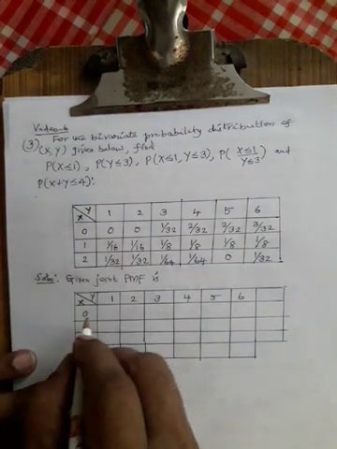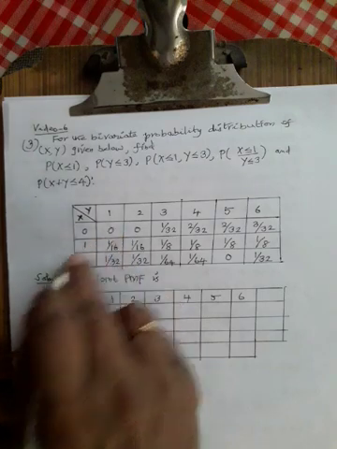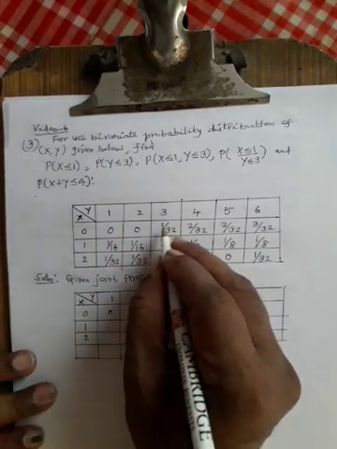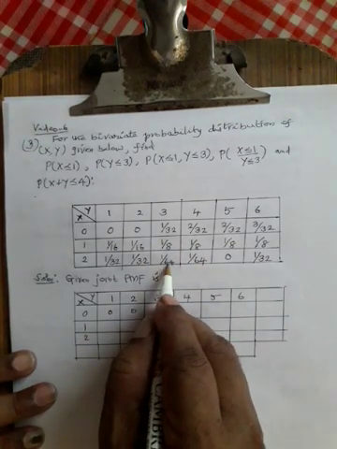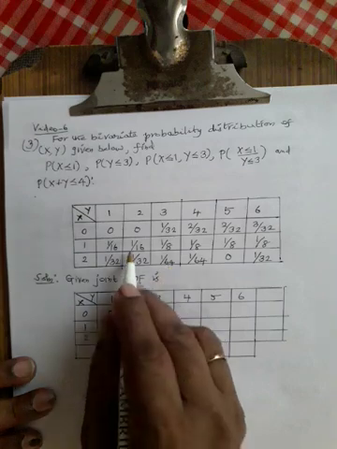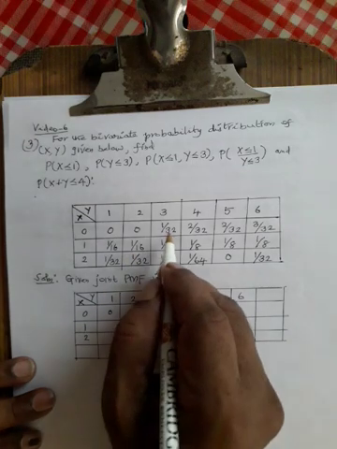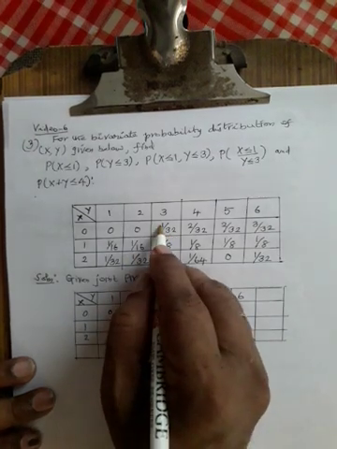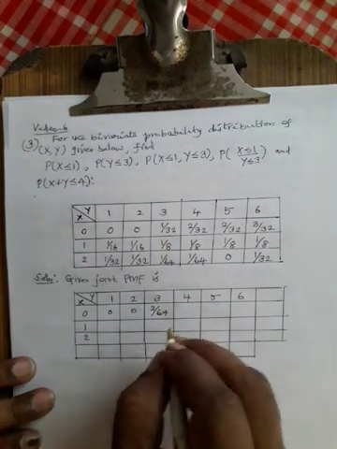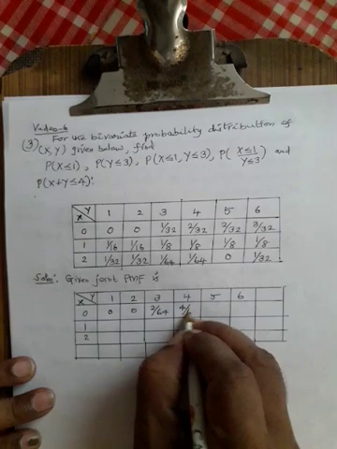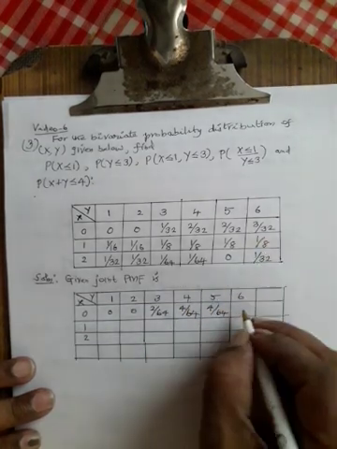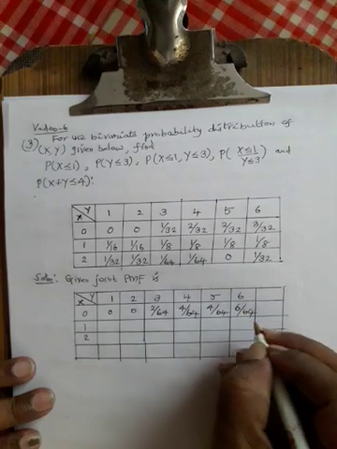So for addition it is better to rewrite this table as follows: 0, 0. I am going to make 64 the highest value. I make all terms with 64 as the denominator. So multiply 2 and denominator 2 by 64. Next one is 4 by 64. 4 by 64. This is 6 by 64.